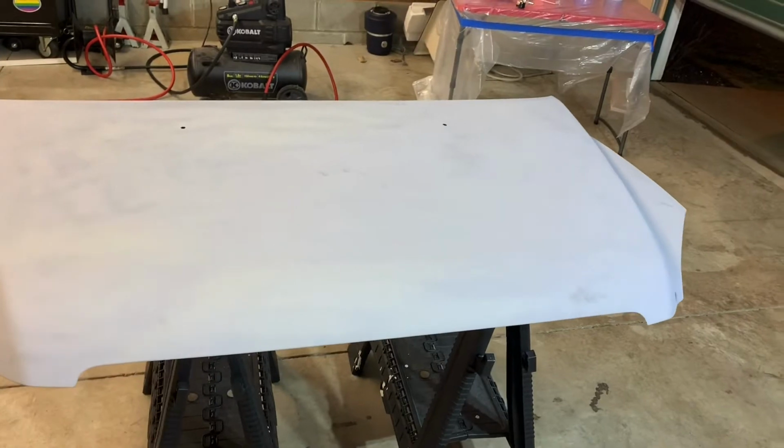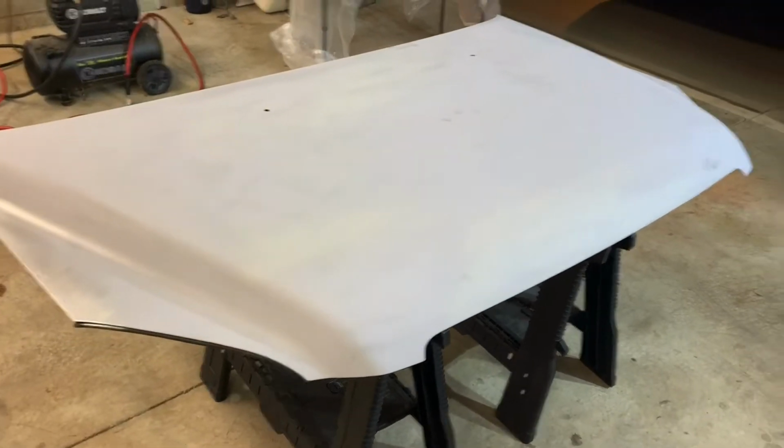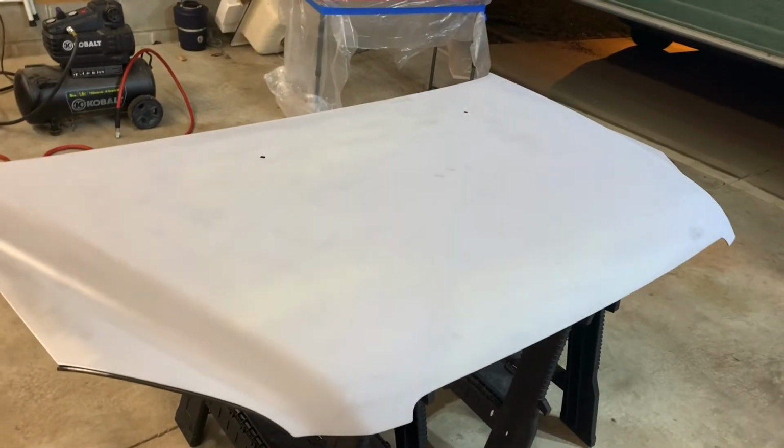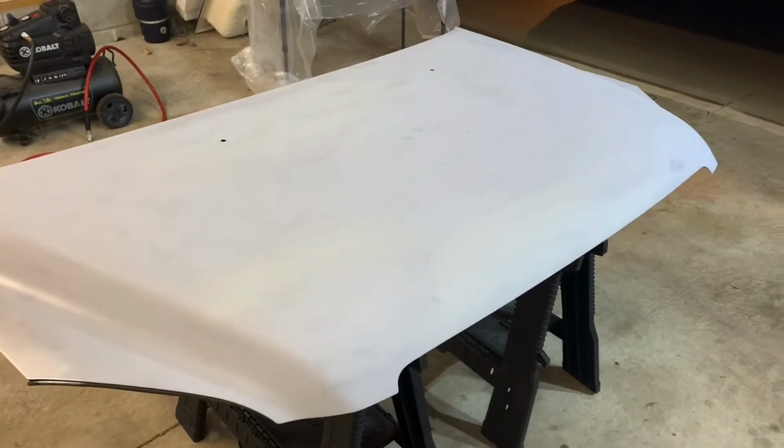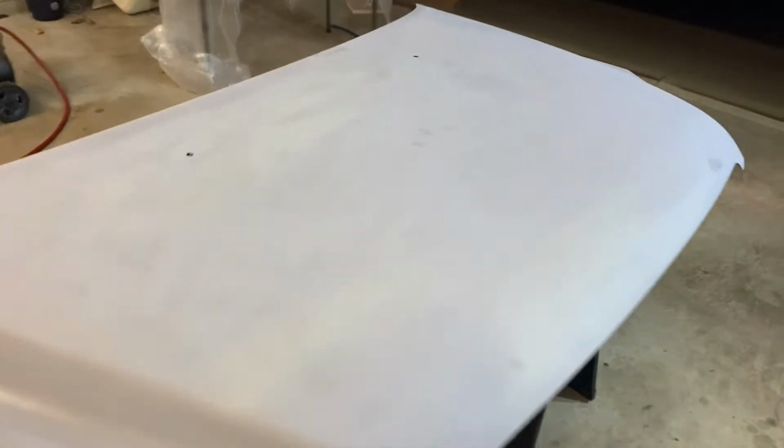Okay, so I got the hood here. Got it all in primer. Yeah, I got some fingerprints on it. I figured it would be easier to take it off the car, wet sand it, and then get it all painted and everything, and give it a chance to dry before we actually put it back on. So we will get to this here in a second.